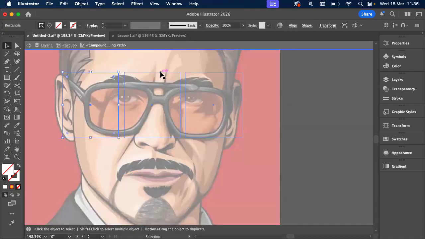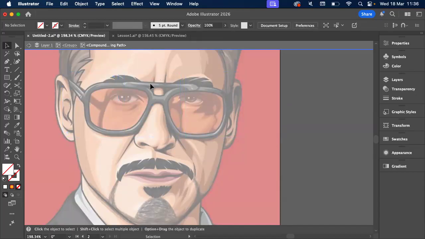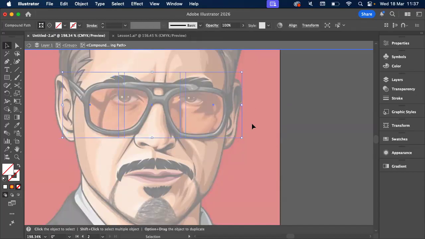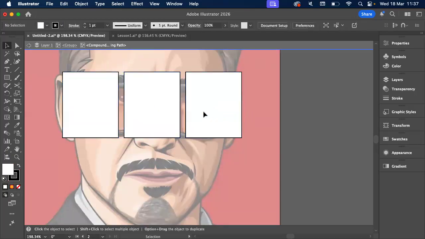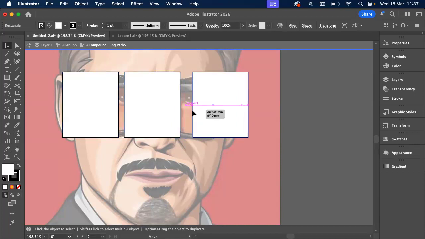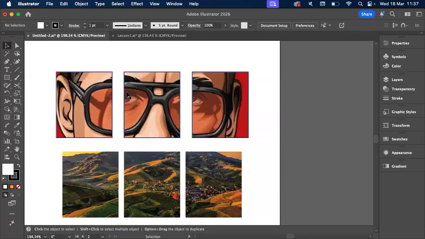When I double click on the frame, then I'll go past the image and I'll be able to access the individual shapes that I made, like so. And I can then actually move those around if I want to adjust the gap. So one more time, if you are working with a clipping mask and a compound path together, you'll do 2 sets of double clicking.